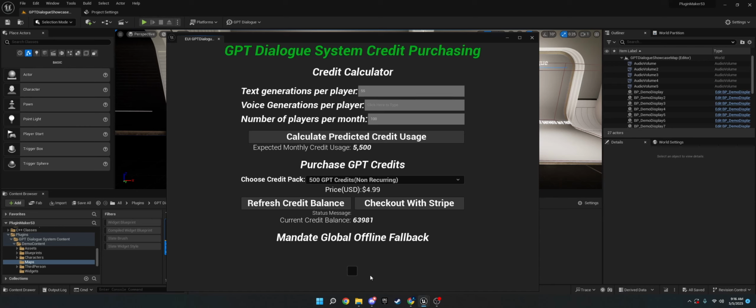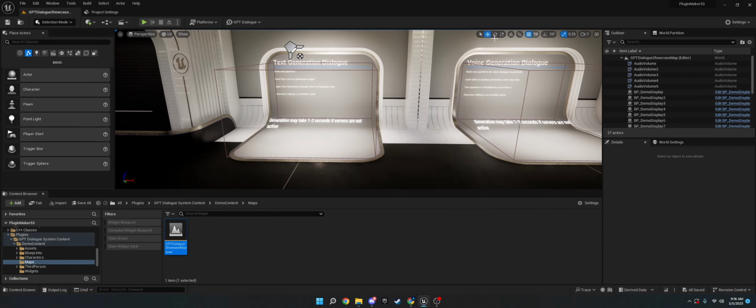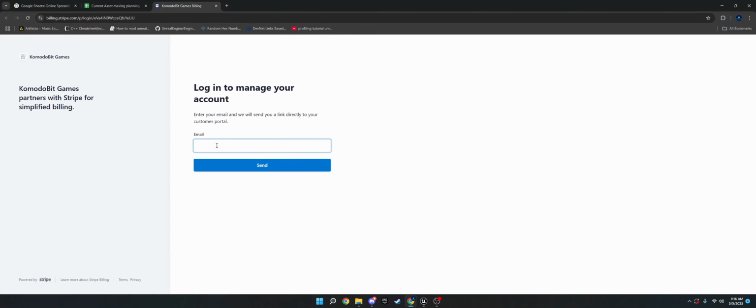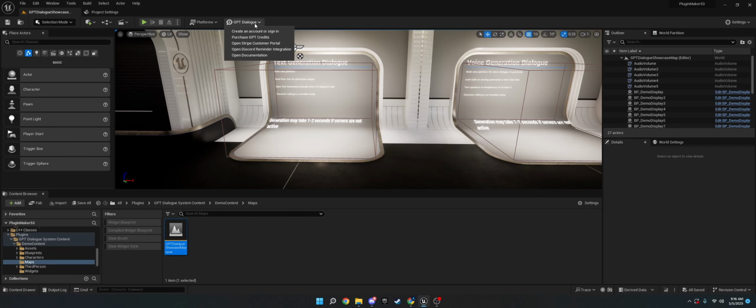I'm not going to go over that in this video, but if you go to the written documentation, which you can find up here, open documentation, you'll see that. The next thing is, if you buy a subscription and want to see your receipts, you can go to the Stripe customer portal. It just opens up in your web browser. You type in the email you use for your account, and they'll link you to the customer portal. This is what I mean by don't use a fake email, because you won't be able to get receipts and stuff like that. So definitely use a real one.